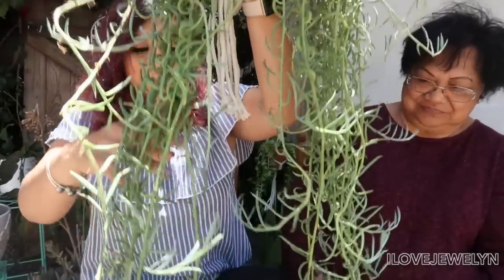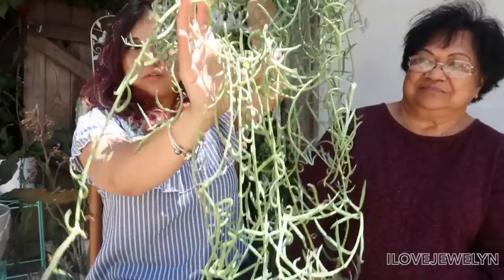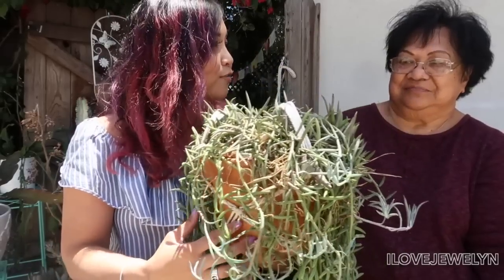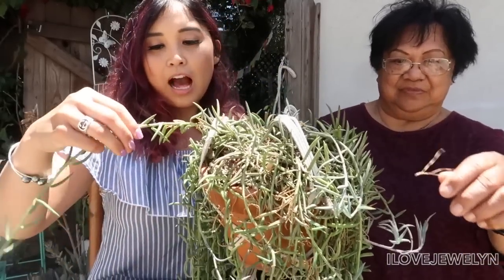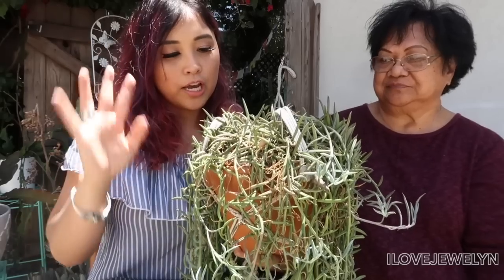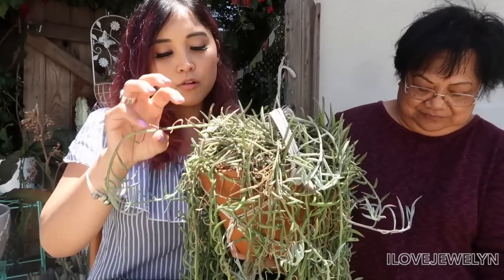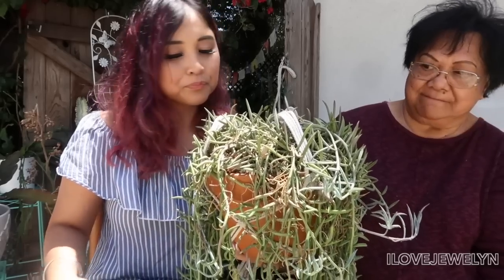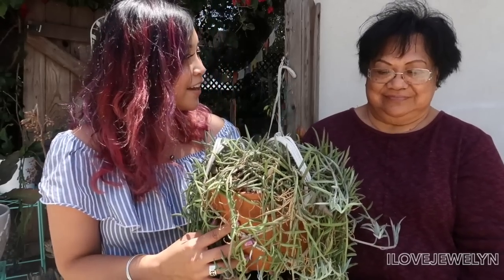Now, when I purchased this plant, of course, it wasn't trailing like this. So all of this is new growth. This is definitely a giver. And, you know, Senecios are fun to grow because you can see the trails coming through. I will, in the future, go ahead and propagate from this again. But, again, Tanya and Carrie are the only plant friends that have plant cuttings from this particular baby. But that is going to wrap up my Senecio collective video.